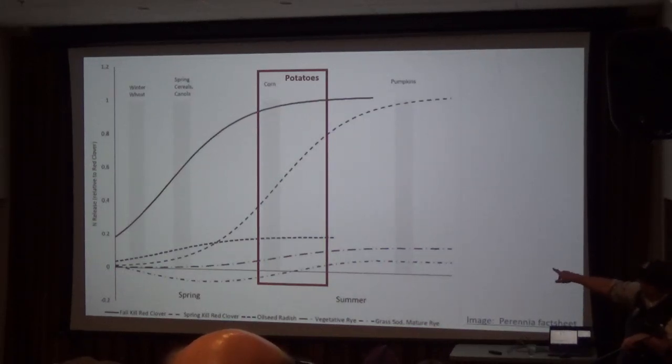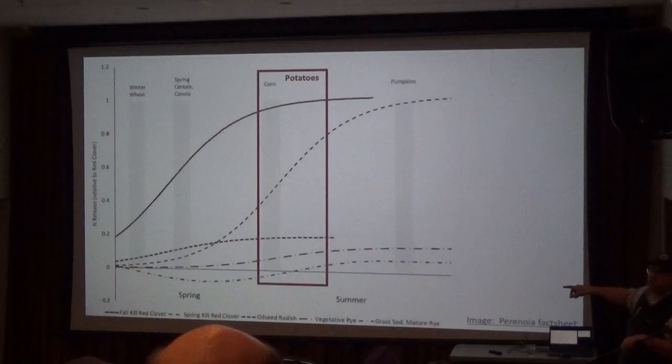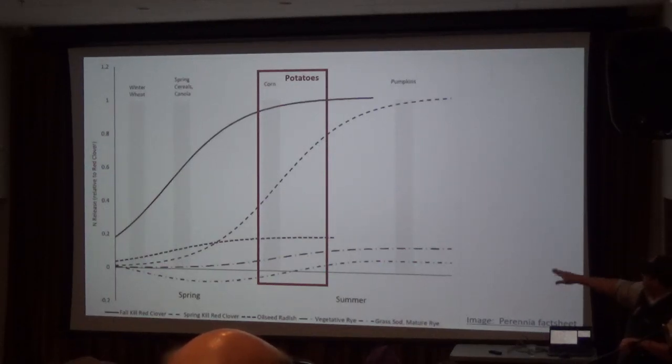Also, that third line down there, the black dotted line in the middle, that's oilseed radish as a cover the year before. So that was winter terminated oilseed radish. Oilseed radish doesn't fix nitrogen, but it scavenges nitrogen and carries it over to the next year. And you can see by the summer, it still is making some nitrogen available to the crop from that cover crop that just winter terminated the year before, even though it itself isn't a nitrogen fixer.